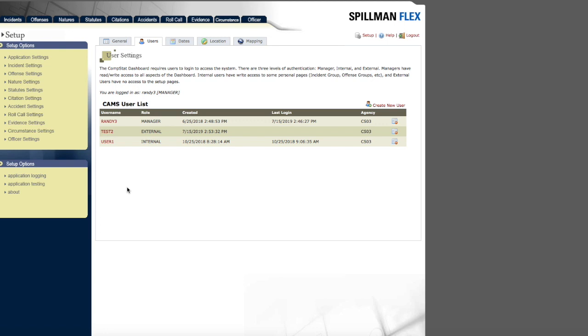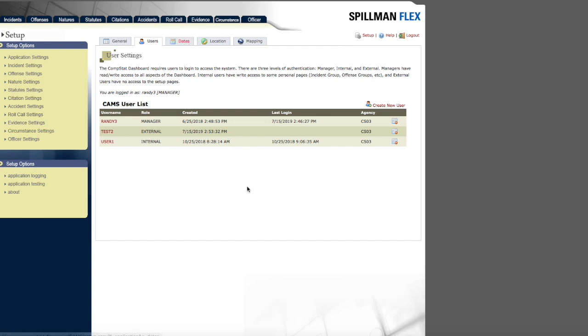Departments will create groups of users like sergeants, or give individuals the ability to create their own dashboard. If you have a person that shows an interest in a dashboard, you might as well let them go after it. They can only change those settings that they are using as an internal user.